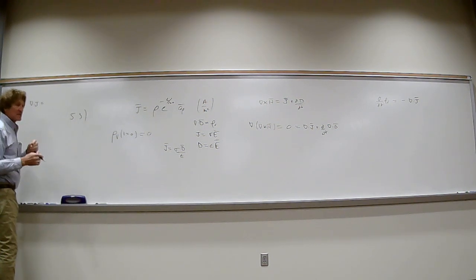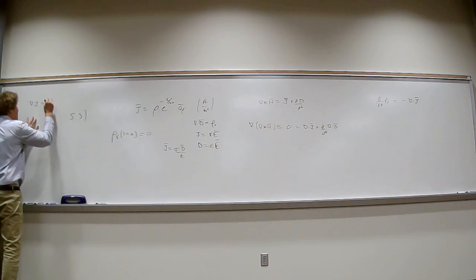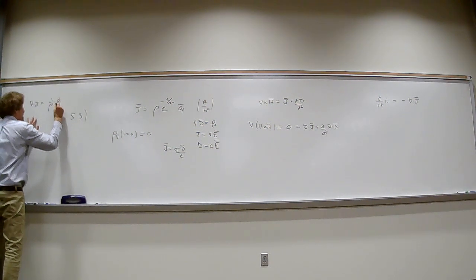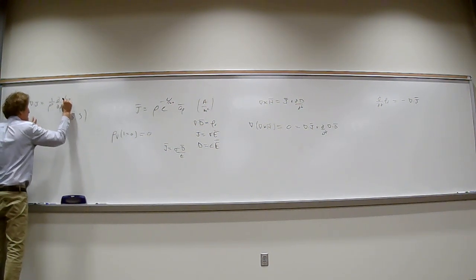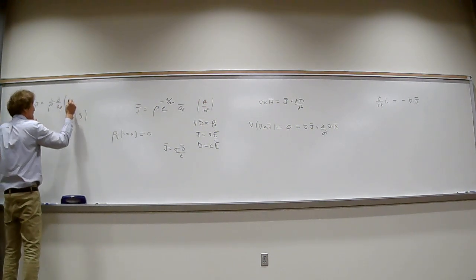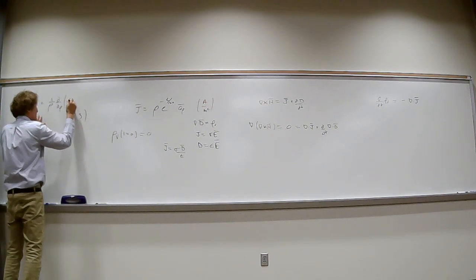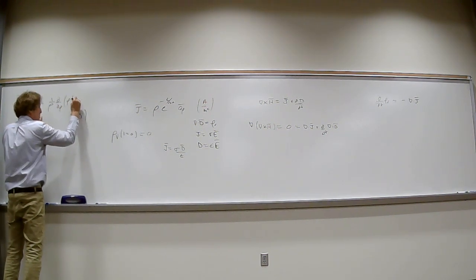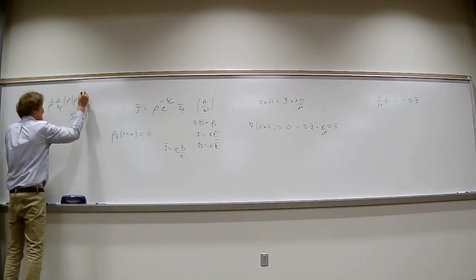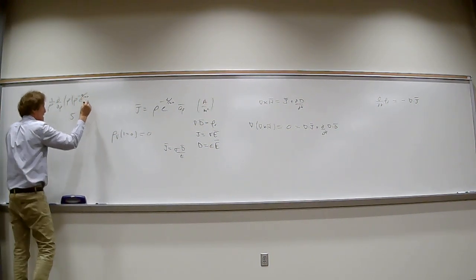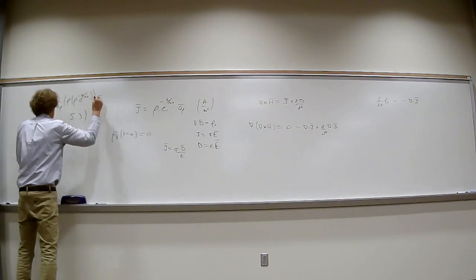There's no J as a function of phi either, correct class? So this becomes what? 1 over rho d/d rho of what? Rho times that J, right? Which would be rho times the quantity rho e to the minus t over 100, right? And that would be the divergence of J.